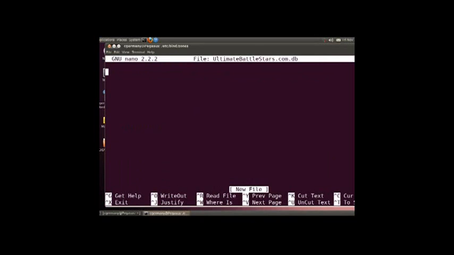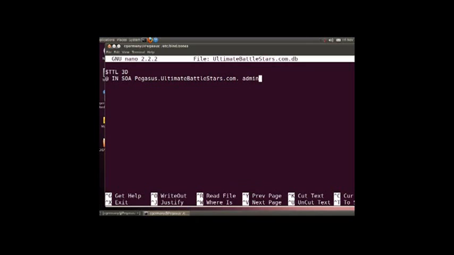Now the way this file will start out, I'm going to have the $TTL directive, a default time to live, in this case 3 days. And now the next thing I'm going to do is set up my start of authority, or SOA, not SOL, haha, but SOA, and it's going to be my host name, pegasus.ultimatebattlestars.com, and I want to postfix that with a period.